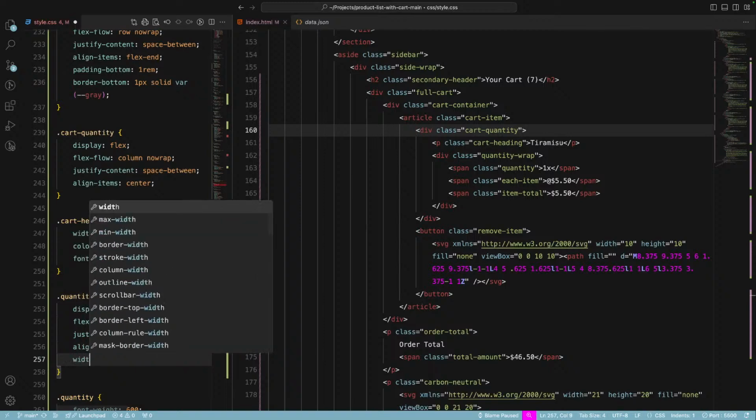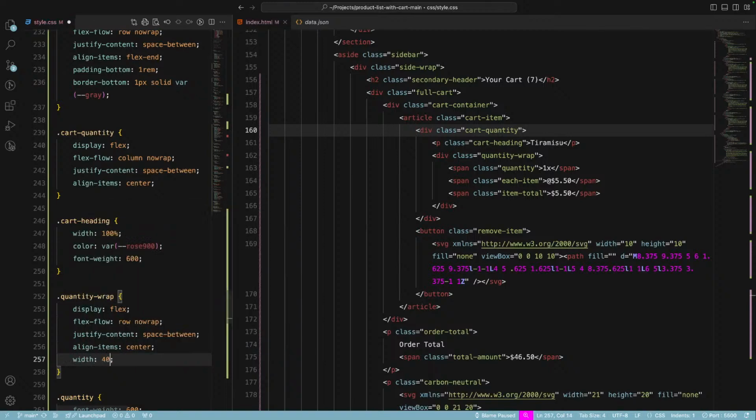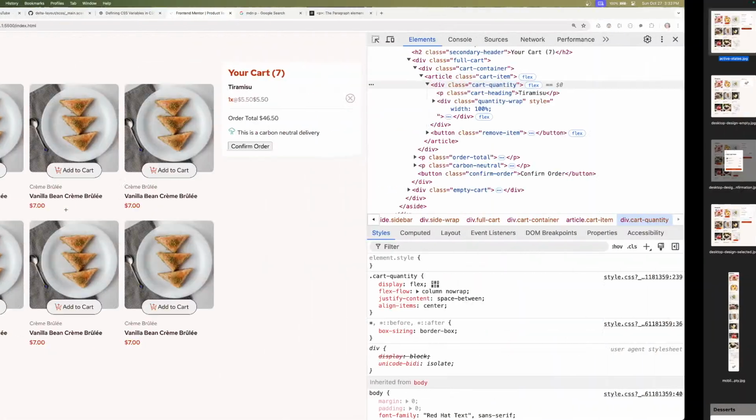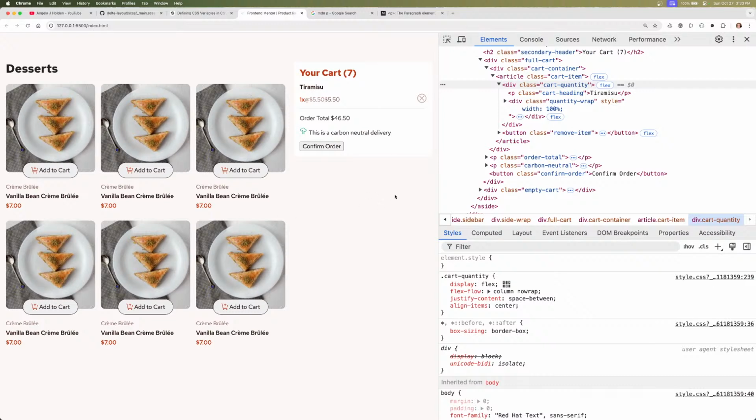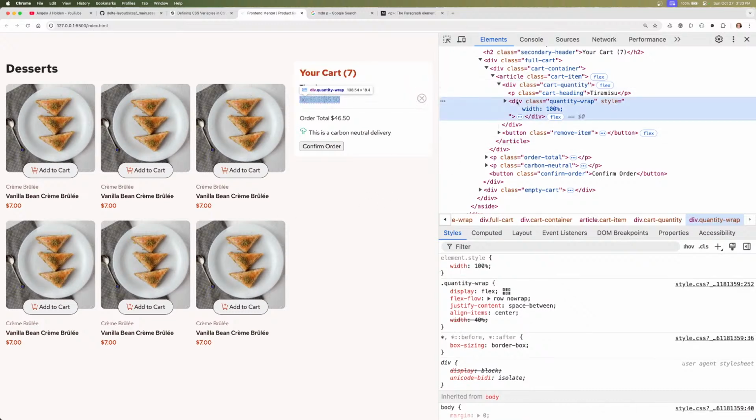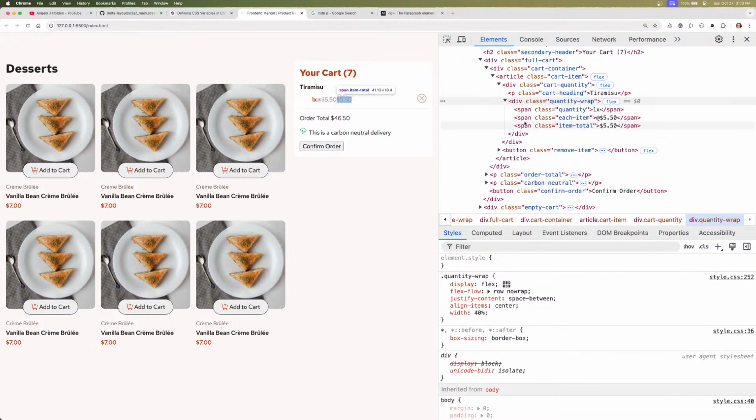And this is where I want a width of, oh. Okay, we're getting there. Oh, whoop. Oh, it just needs to be.